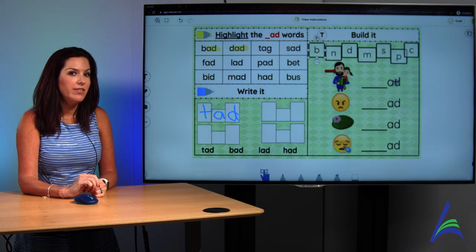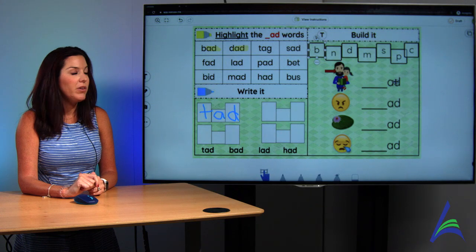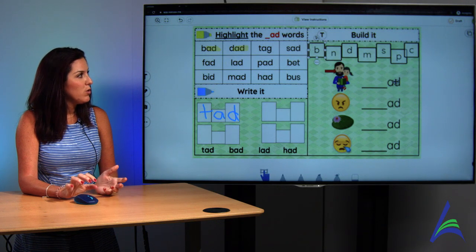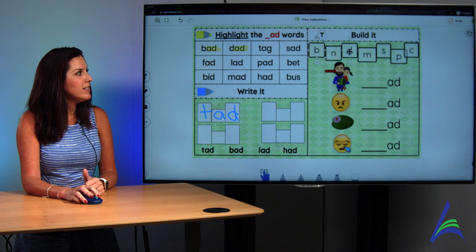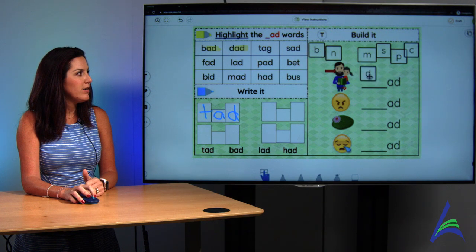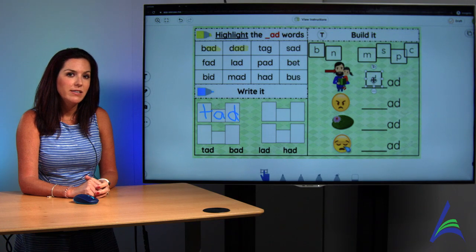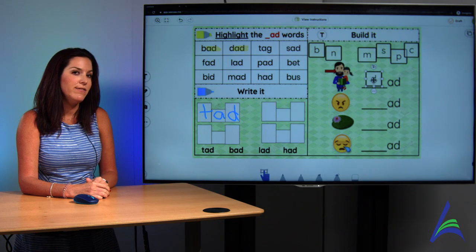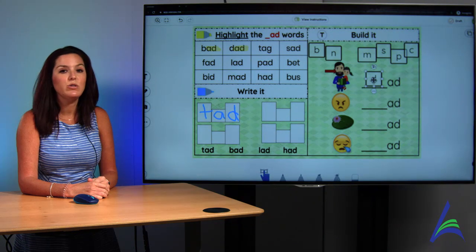So the missing letter in this situation is a D. Rather than have our students write the letter D, the teacher wants your student to go up and find the letter D and drag it down to the empty line. So now your students have the ability to engage in their learning in a variety of different ways using the different tools embedded in Seesaw.